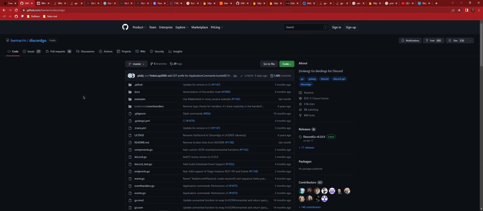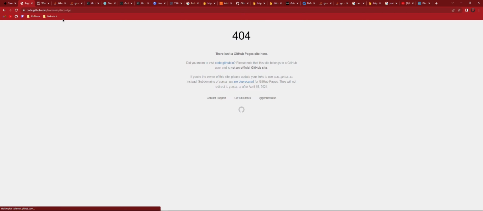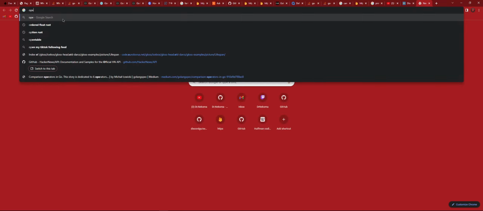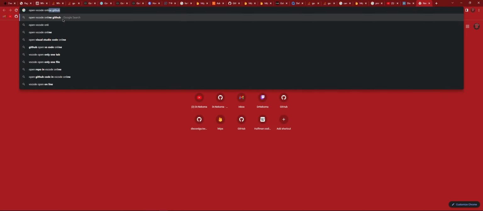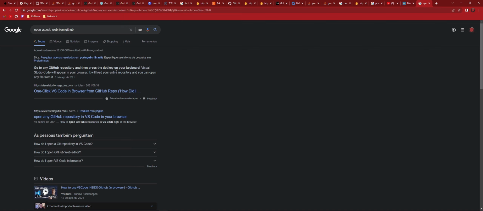How can we open the online editor? I already forgot. You can just change the URL, if I'm not mistaken. Maybe instead of .com it's something else, like github.dev or something. Let's try that. Open this code online. Press dot on your keyboard.